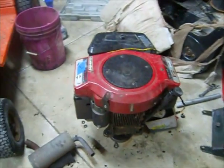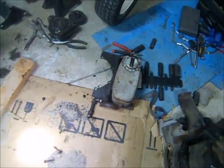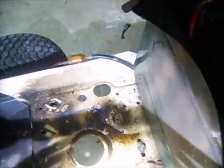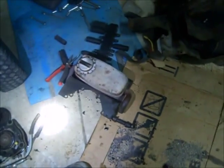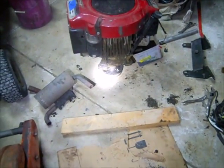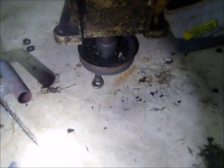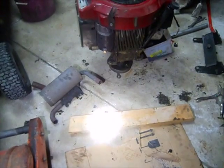This replacement motor is going in. I have to make a few adjustments — take the oil drain plug because the hole is right down there in the center, so I'll put that plug on there. I put the muffler on because it's a low profile. And I'm going to replace the bottom seal of this one — I think it's a little leaky; you can see some wetness on top of that pulley there. So I'm just going to replace the bottom crank seal and then slap her in there.